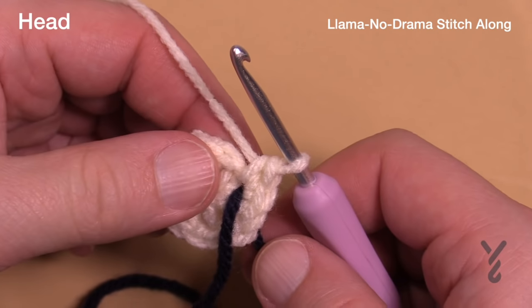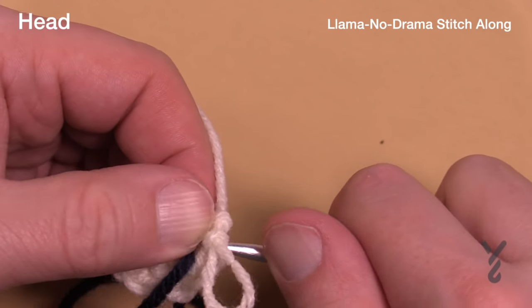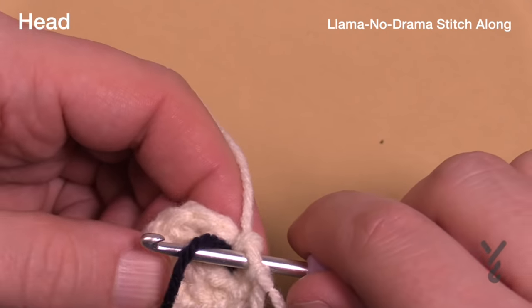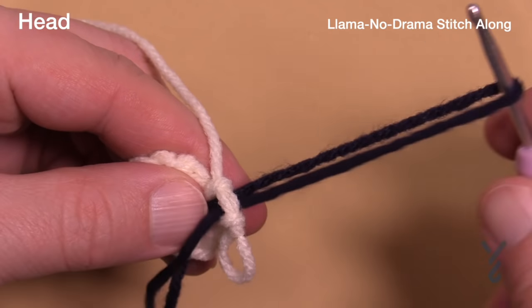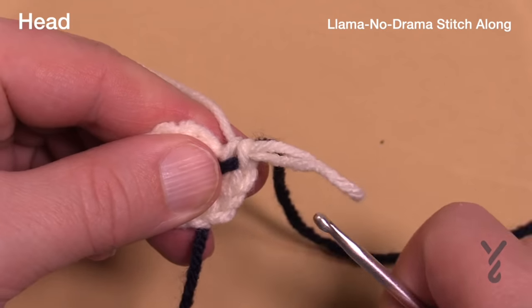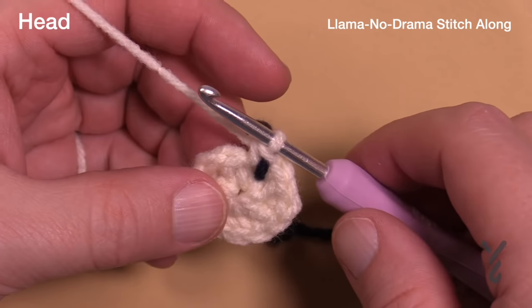And before you move on, I want you to move up that stitch marker. So just put your hook underneath that loop and pull a section of that strand through. If you were doing stitch markers that have clips, you'll have to unclip it and reclip it. But the secret is that once you pull it out, make sure this goes back nice and tight. And that was round number two.